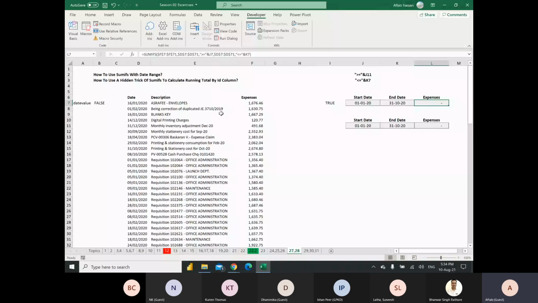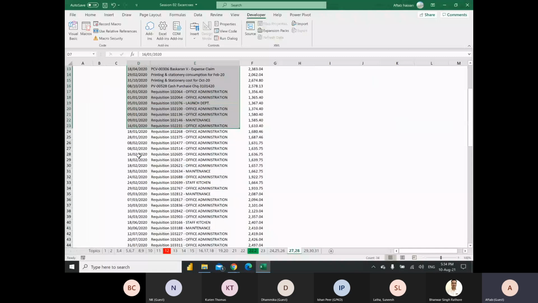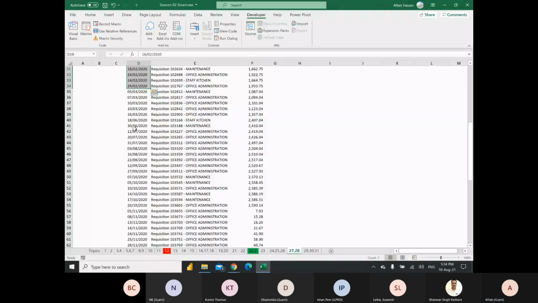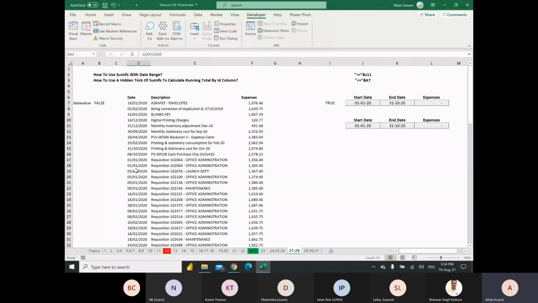Now, when you generate the whole year data, you are unable to sort it based on dates. So some months come in the beginning, for example, January, February, January, December, September, April. So it is very, very difficult to organize these dates. So what you can do, you want the total of the expenses from 1st of January until 31st of December. So here you can use Sumifs easily.